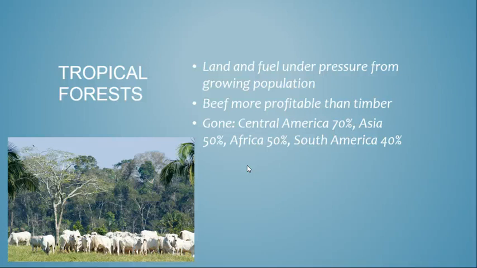Now, it's very short-lived because tropical soils are very nutrient poor. That's why they burn the trees to put the nutrients in. But once you use all those nutrients, you can only rely on fertilizer after that, and productivity goes down. Now, the other thing that you can do with that cleared land is you can raise beef. And beef, cows, much more profitable than timber, and it's a food source. And so we are losing tropical forests to agriculture and rangeland. Rangeland is where you raise livestock.